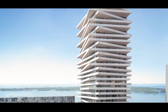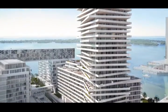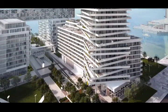Such a great height. Well, the approvals took a long time, and it was a complicated process. But we worked very closely with Waterfront Toronto, who obviously have a vested interest not only in the lands that are owned publicly, but also in the lands that are in private ownership. They want to make sure that the quality of development is at a high level, and that the public realm is in keeping with the overall vision of the waterfront. So it was a long process, but thankfully we're here, and we're ready to launch our Phase 3 project.